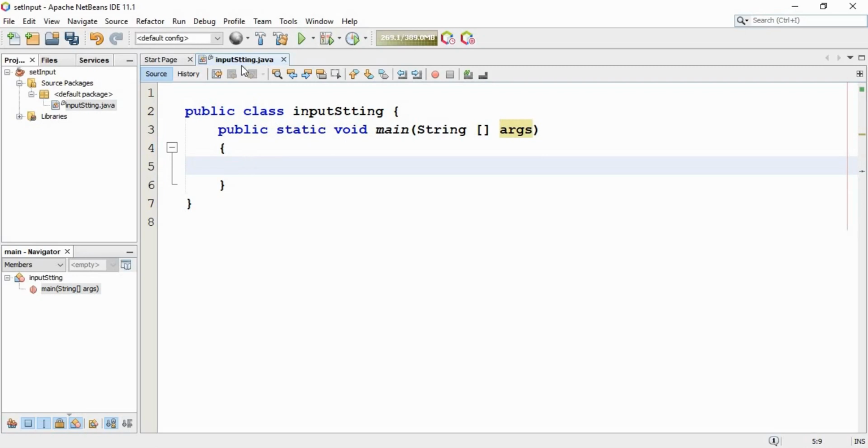Now before setting any input, let's first get a little bit familiar with variables, how to declare them, how to store values in variables. So for that, let's suppose that we have the following task. We want to calculate the sum of two numbers. So how can we do that in Java? Before writing any code, try to think about the logic, how to solve your programming task. And that makes us think of an algorithm. And an algorithm by definition is a sequence of instructions to solve a problem. So let's see the algorithm of this little exercise.